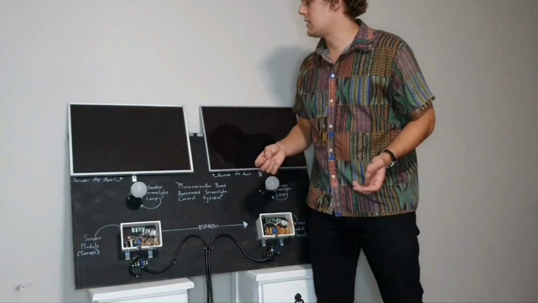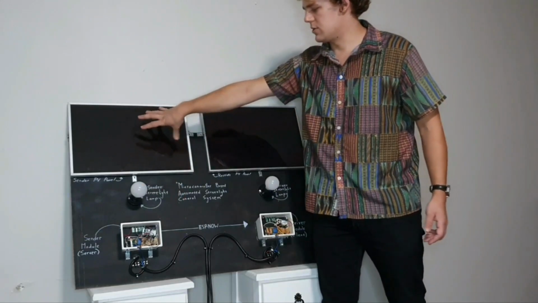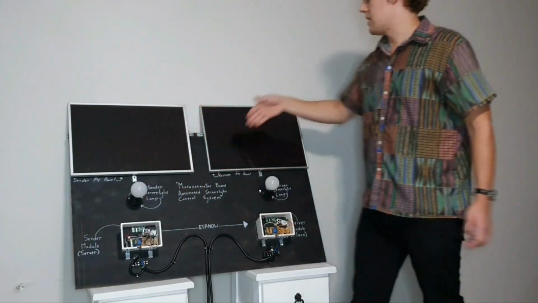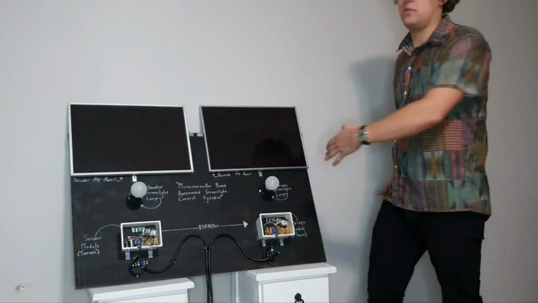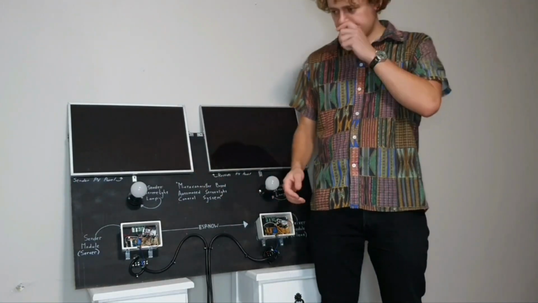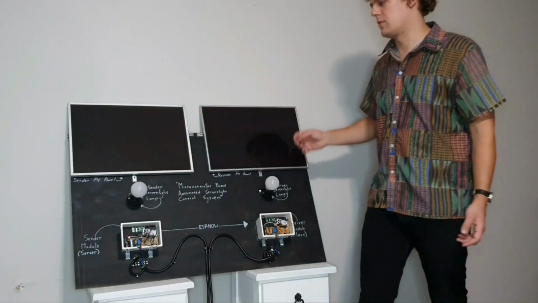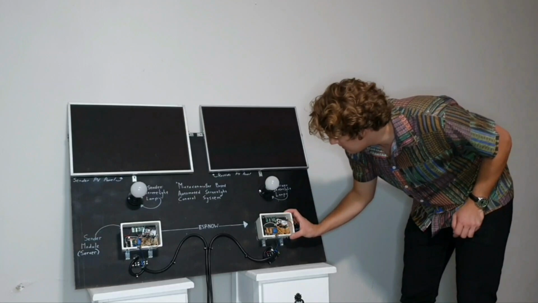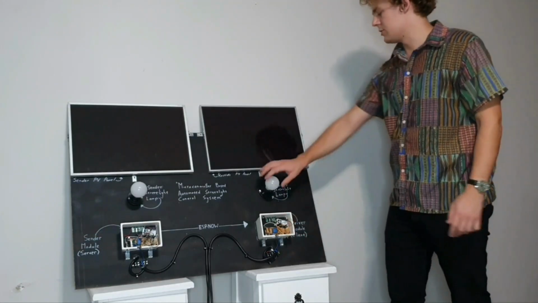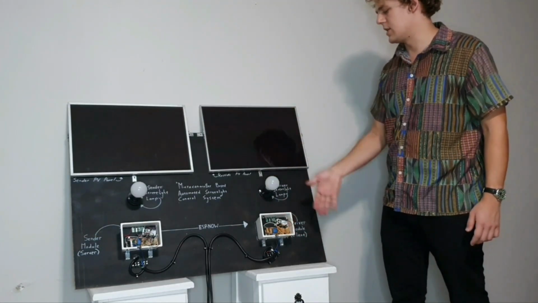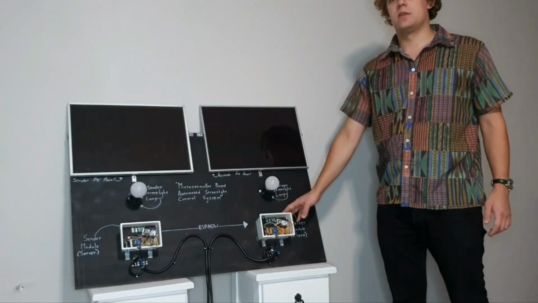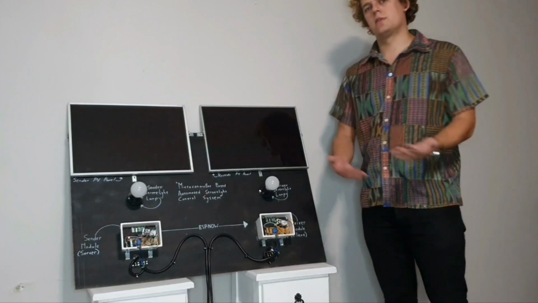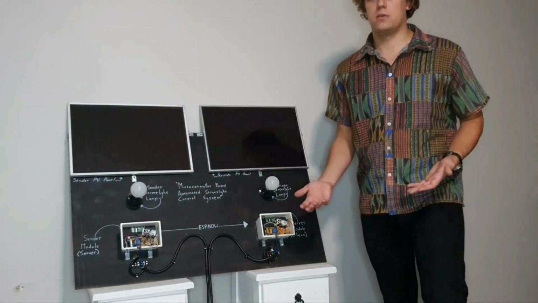The concept is that there's one sender module with a day-night switch, let's say at the top of the street, and then we have multiple receiver modules or client modules that will receive the signal from the server module. And this is the exact same system we will have a look at in a moment, also with the same wiring and connection done to it, just without the day-night switch. Now we will have a close-up look of the system, and after that I will demonstrate the system. Thank you.